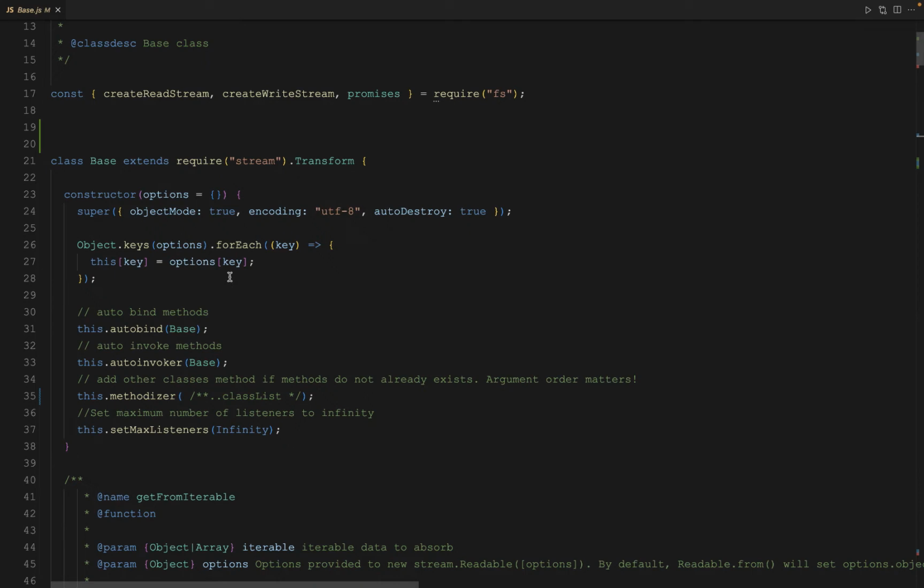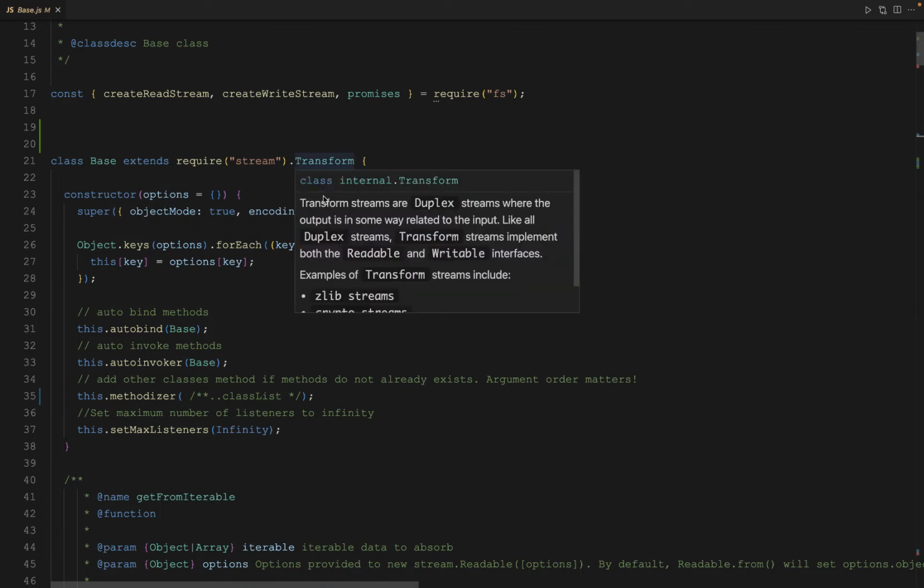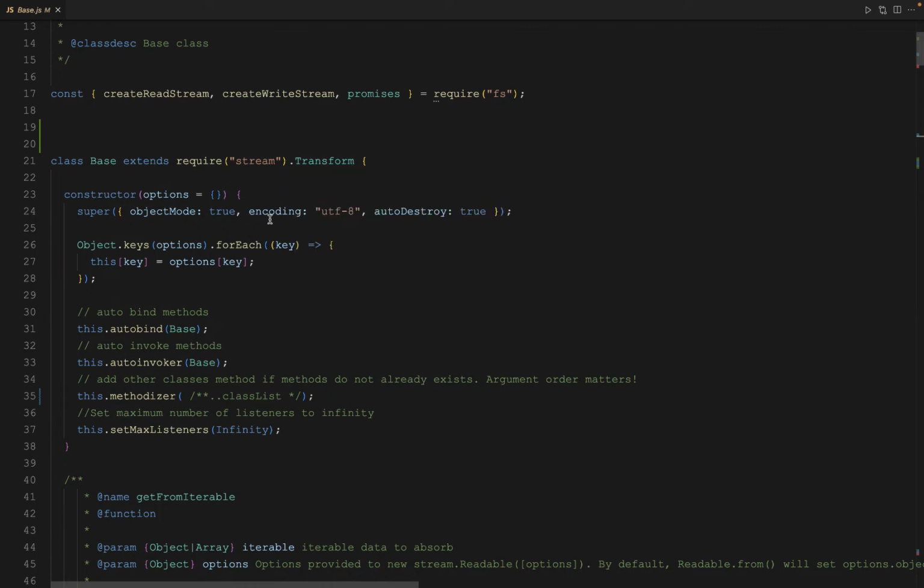And what I want to explain here is what we have in the constructor of this class. Let's start from top to bottom. Here we have the base class extending the Node Transform API class. This is why we have the super method in the constructor.